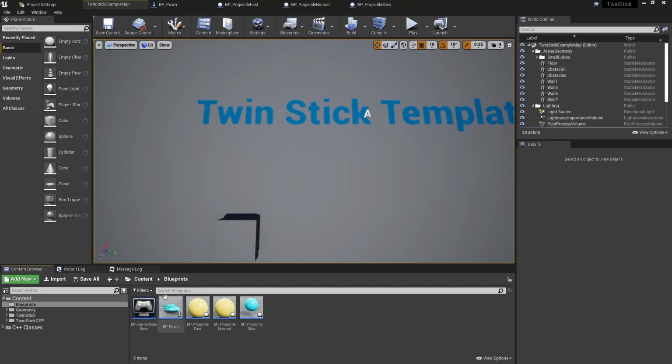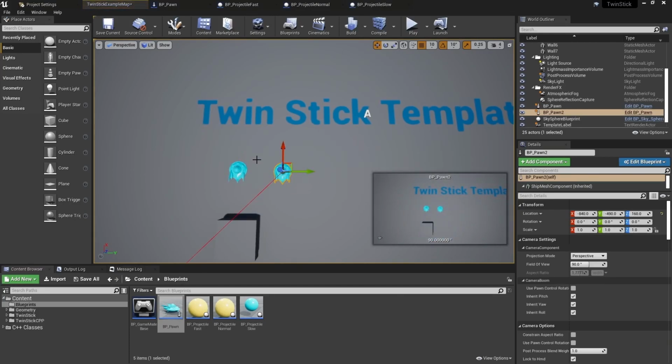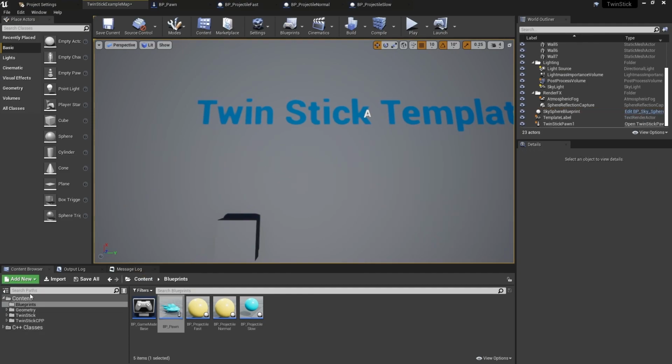And of course, the main thing now is that however many BP_pawns we drag in, they're all going to have the same variables as the blueprint version did. Whereas if we do that with our C++ class, we'd need to change the variables of that pawn when it's in the world, and dragging any future C++ versions would lose all of that information between levels and stuff. And that, of course, tends to not be super useful.